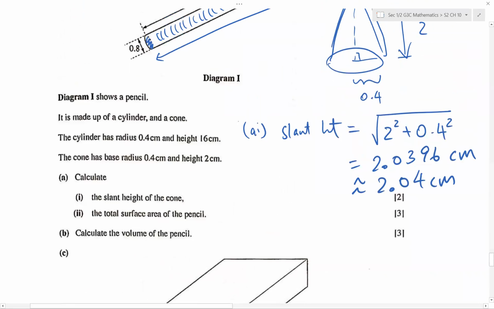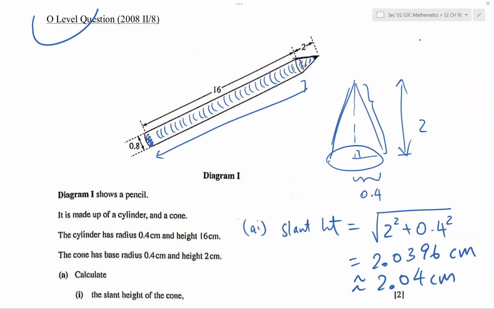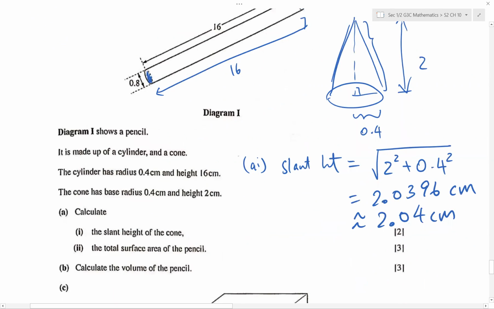So next one. Volume of the pencil. The volume is made up of the cylinder. So the cylinder, the volume, like I said, the water, right? You're adding area upon area upon area. So area times the perpendicular distance. The area, which you have found out, times 16 again. Then the volume of the cone, 1/3 base area times height. Okay, easily found for the volume of the pencil.